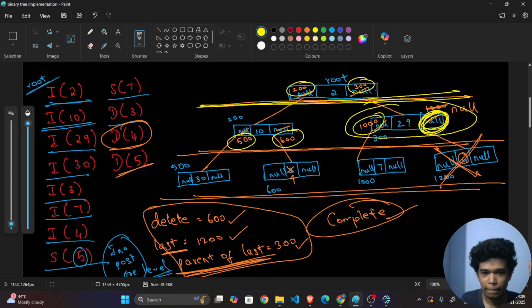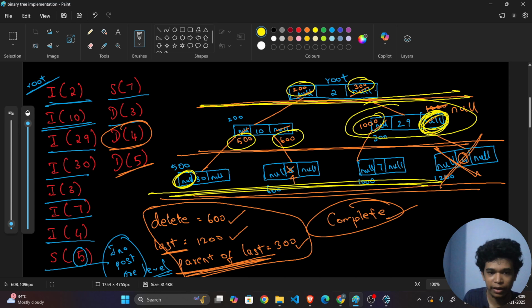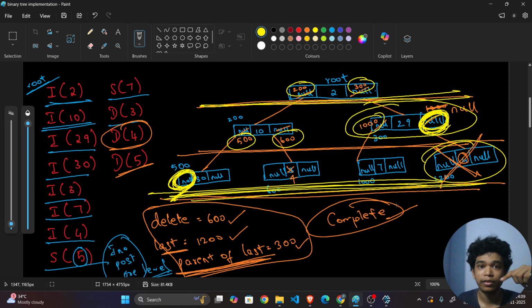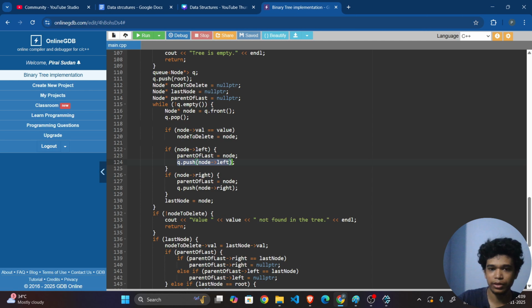Now, when we are going to the last level, here it is null, right? So this will not be updated. I forgot to tell that. Here it will not be updated because here it is 1200 before we are deleting this, right? Here it will be 1200, but here it will be null. So these last level addresses will not be updated, so that only our parent of the last node will be existing as 300. Can I understand this? Okay, now let us continue.